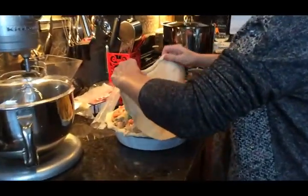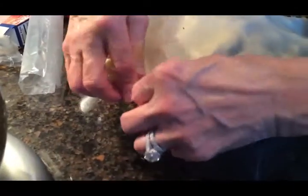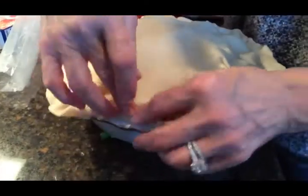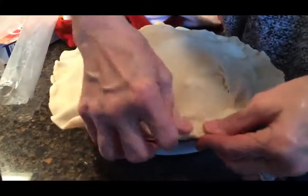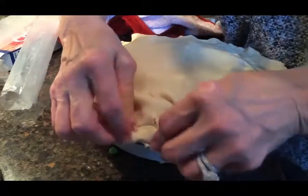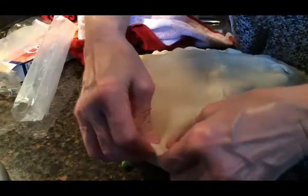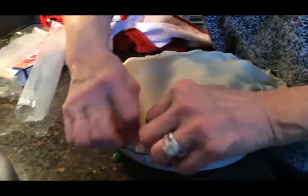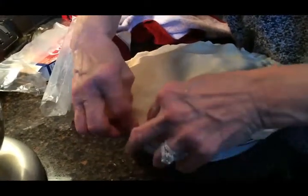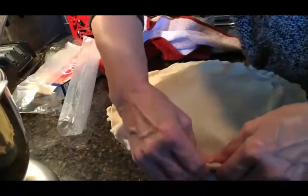And so we're going to start covering the pie. Now you start blending the bottom crust that you've hung over the pie plate in with the crust that's left right here. Looks like you're turning it up. Yep, I am, so I can blend them in together. And they don't come apart that way. And then this pie dish has a fluted edge. So it's really cool. You can get a really pretty crust that way just by following the edge. But any kind of pie dish will be fine.